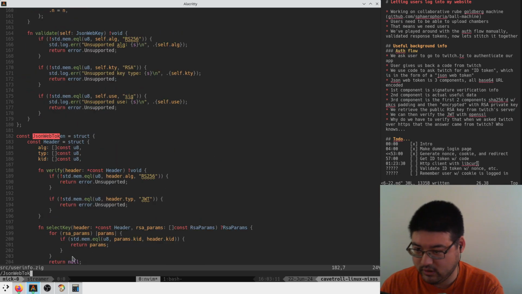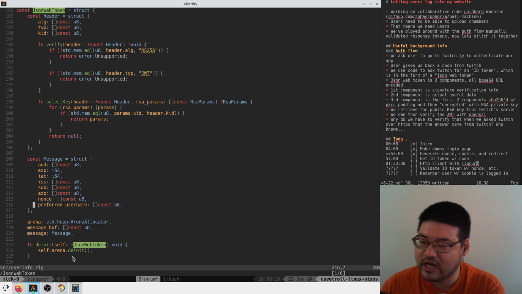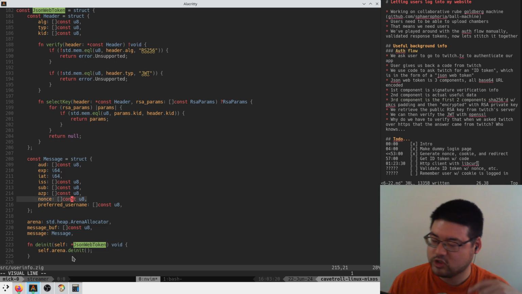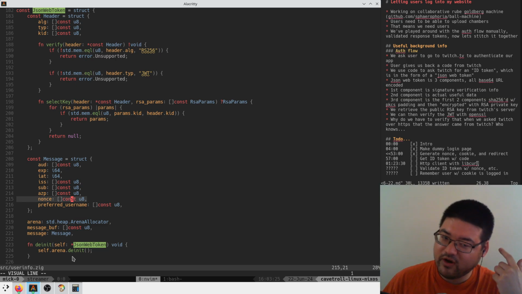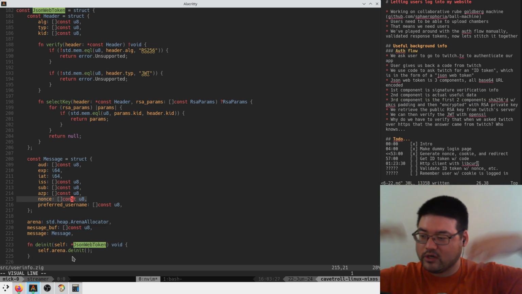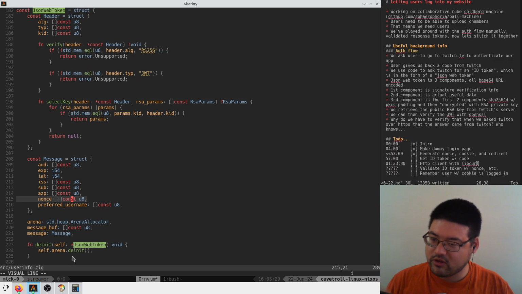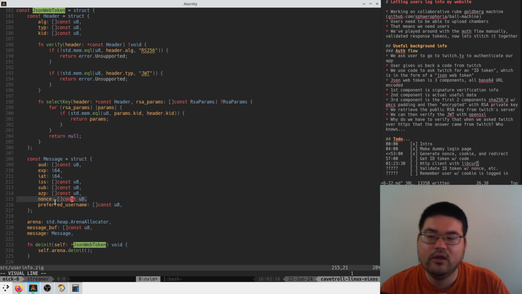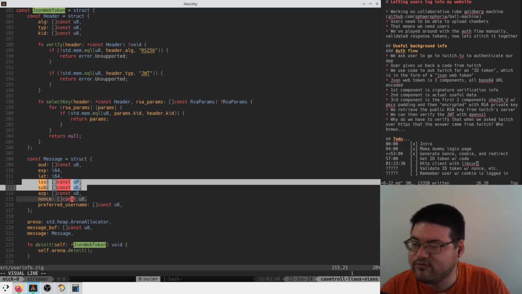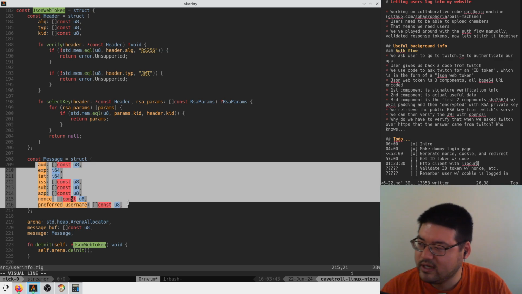JSON web token. So we now have tied the login back to this message. We've validated that the message is from the same guy. We've validated his signature with RSA. We've verified that we sent out this chunk of stuff with this user and it came back, and we are sure that this value that came back is the right thing. And so now all we have to do is basically put in a database somewhere one of these fields in this JSON web token, which is a unique identifier.